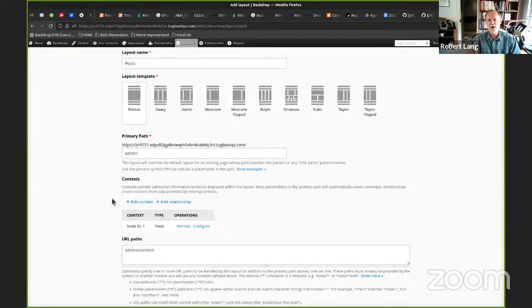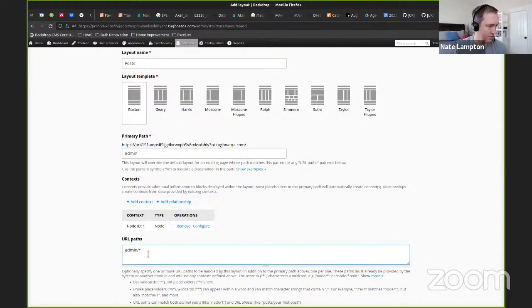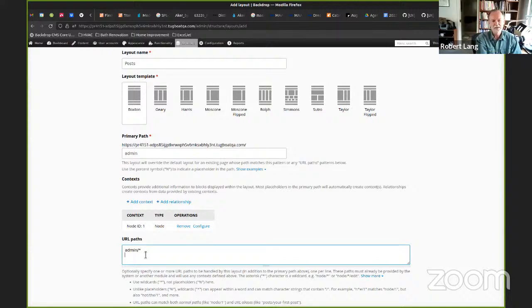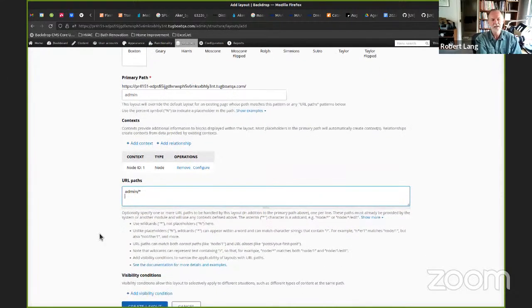The other thing is layout wildcard does something else that has no correlation here, which is what in layout wildcard is called ancestor matching, which is that if that's turned on, the layout will match if its path is any ancestor of the request path. And isn't that just the asterisk, like admin/star? No, because remember, stars can actually cover multiple.